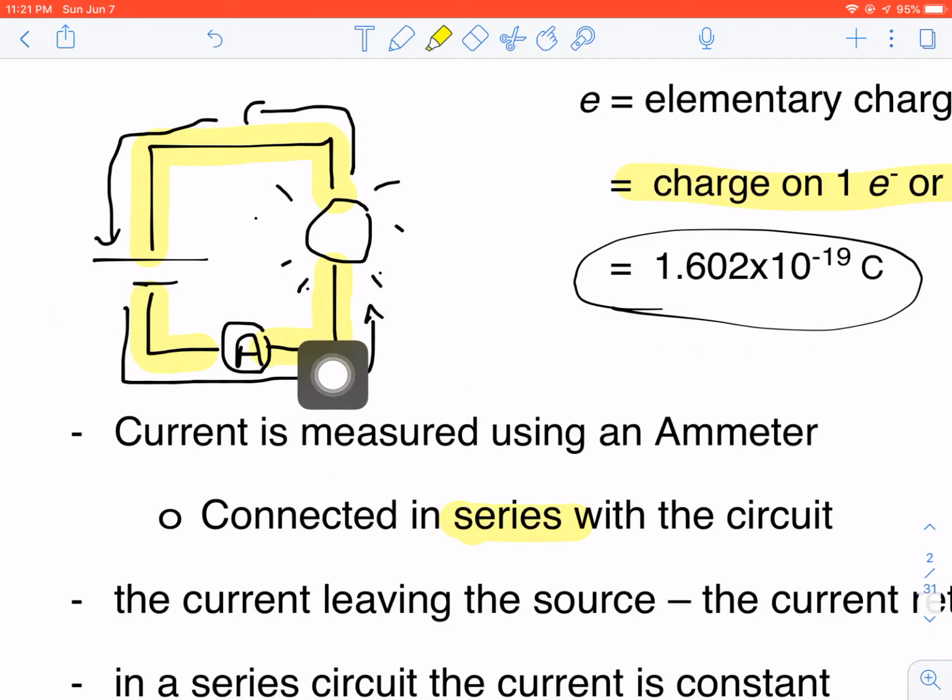Now notice that there are electrons all the way through this circuit. Electrons are negative. Electrons are being pulled towards the positive terminal. So this is the positive terminal of my battery, and this is the negative terminal of my battery. As electrons leave the negative terminal, they're being pushed away. At the opposite end of my circuit, electrons are being pulled towards the positive because opposites attract. And along the way, as the electrons leave this end, they push the ones in front of them forward and through the circuit. As one electron comes out this end, it pushes one out that end. As another one gets pushed in this end, it pushes another one out the other end.